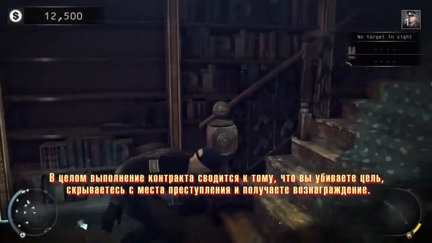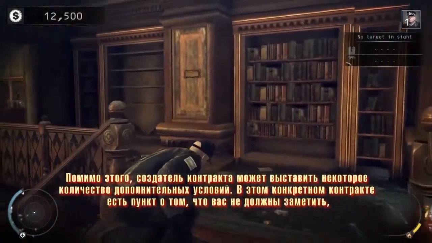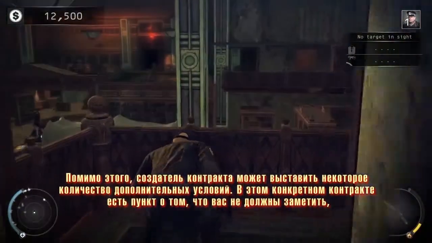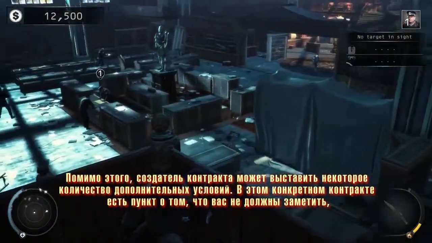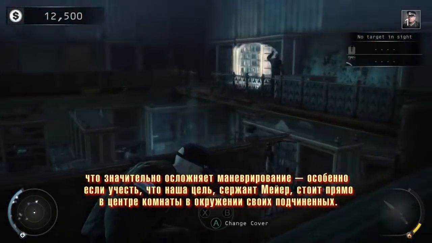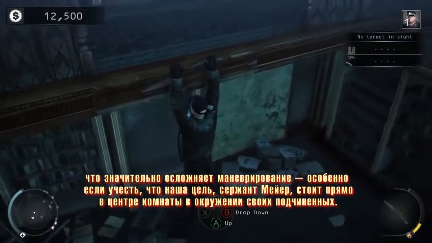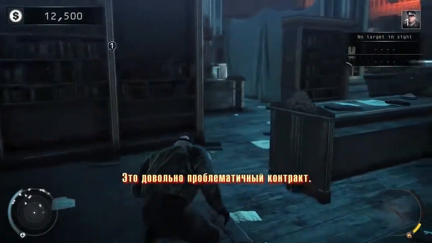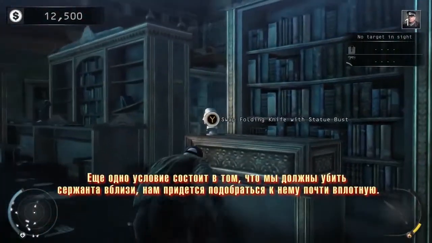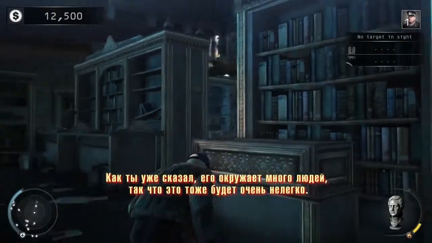The basic premise for a contract is that you take down your mark, you escape the scene, and then you get paid. On top of that, there are a number of bonus conditions that the creator of the contract can set up. For this particular contract, there is a stipulation that you should be unseen, which makes it a lot more difficult to maneuver through this area, especially since our target, Sergeant Meyer, is standing in the middle of the room surrounded by his subordinates. So it's a pretty daunting contract to pull off. Another condition is that the sergeant needs to be taken out with an elimination, which means we need to get really close to him. And as you said, he's surrounded by a lot of people, which makes it quite difficult.